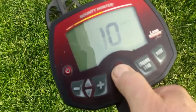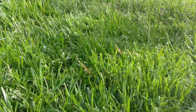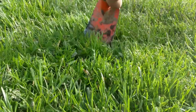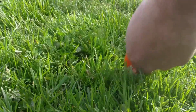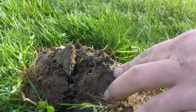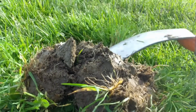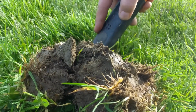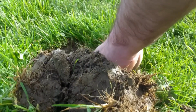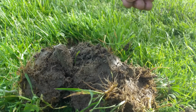All right, guys. Pretty solid 10-cent signal, 3 inches deep. Let's dig it. Just saying somewhere right around here. So it is a little deeper. Pinpoint's really nice, no issues with that. And it's running really stable. Really nice little running machine. It's like a copper penny. See if you get any others.